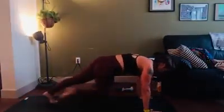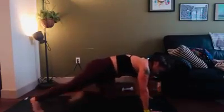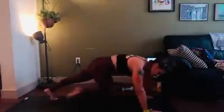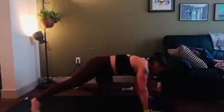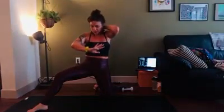3, 2, 1, knees in, right, left. Drive opposite knee, opposite elbow. Try to keep your hips down. Strong plank position, filling this space between your shoulder blades.